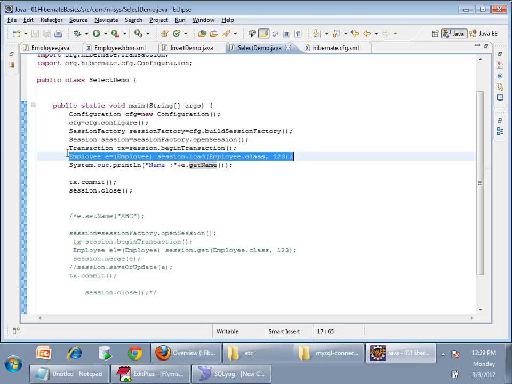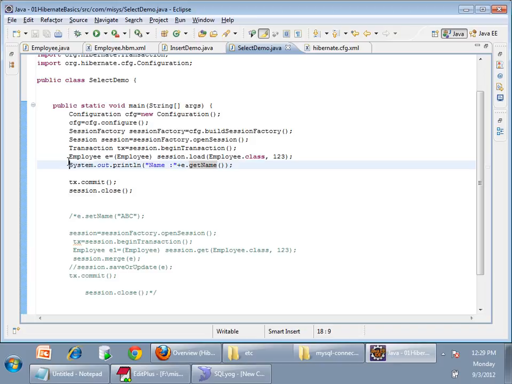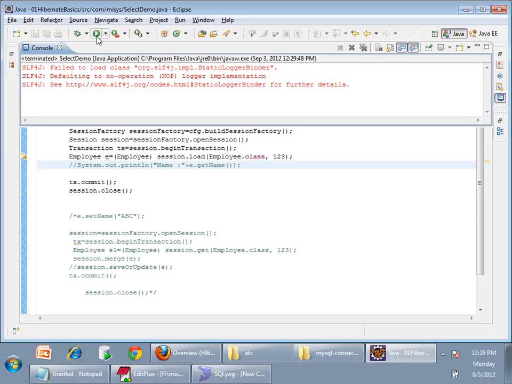So to avoid unnecessary queries, instead of using session.get, you can use session.load to give you a proxy. So if I just load it without using it, I will not see any queries. To avoid unnecessary queries, sometimes we may use session.load instead of session.get, right?